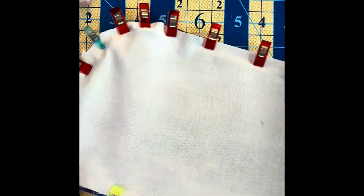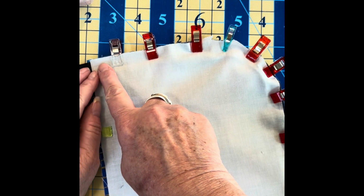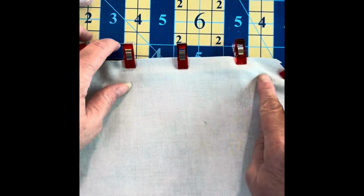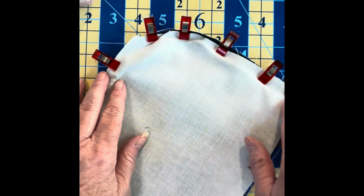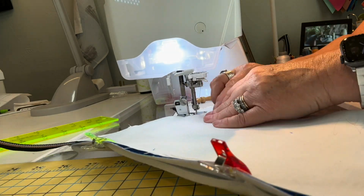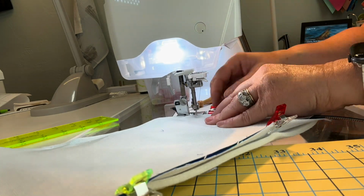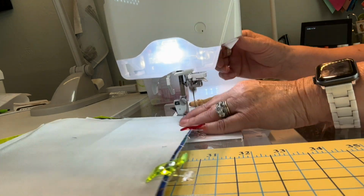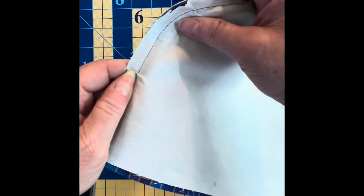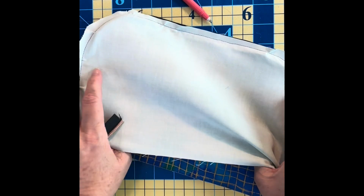Now I'm going to go over to my sewing machine, and I'm going to use my zipper foot, and I am going to sew a generous 1/4 inch seam allowance all the way around this zipper tape. So I have it stitched all the way around here, and there are a few little wrinkles in here, but it's a tiny pouch, and I don't think anybody's going to look inside my pouch.